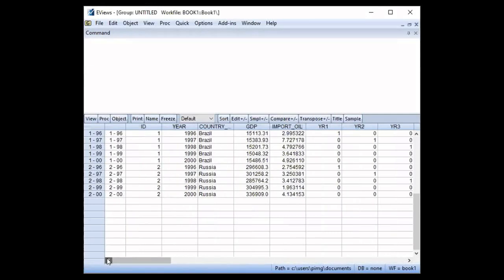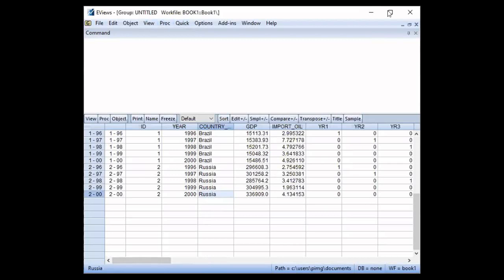Yeah, you can see it: 1996, 97, 98, 99, 2000, then 96, 97, 98, 99, 2000. In this way, we have taken the IDs. They have created their own data IDs, and these are the years. These are the countries. You may have n number of countries below this. Maybe it is India, like BRICS. So maybe it is India here. Then maybe it is China here, or it is South Africa. In this way, you people can collect it. And then we'll move towards this.